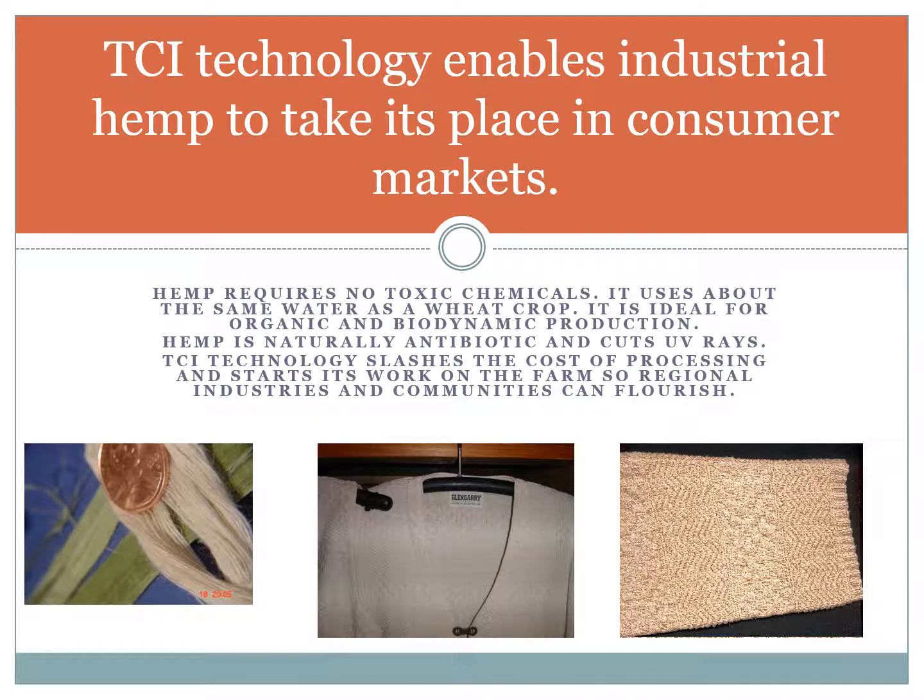TCI technology enables industrial hemp to take its place in consumer markets. It has wonderful benefits, no toxic chemicals. It uses about the same water as a wheat crop. It is ideal for organic and biodynamic production. Our technology slashes the cost of processing and starts its work on the farm so regional industries and communities can flourish.